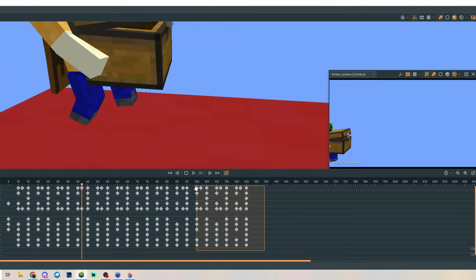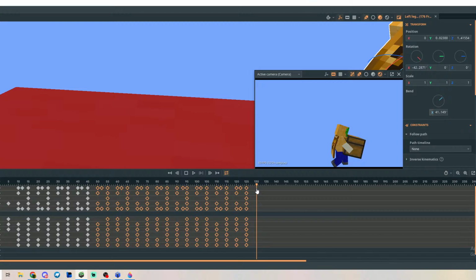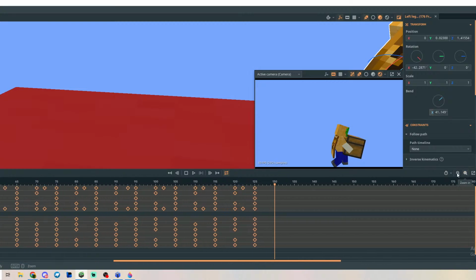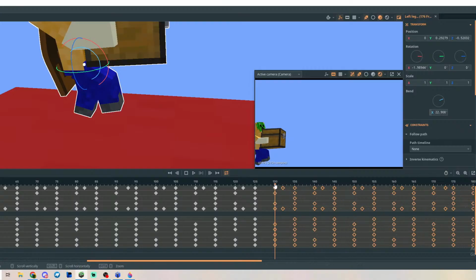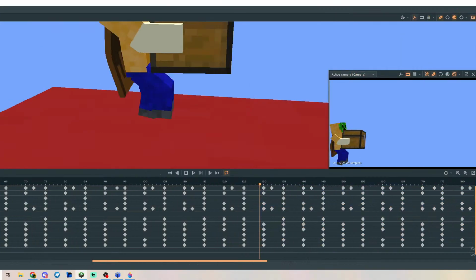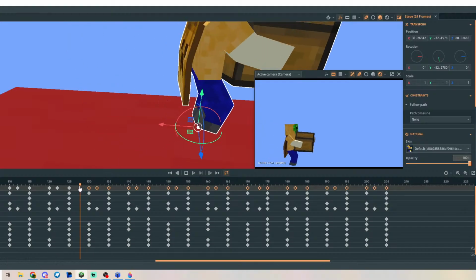So 1 unit, 2 unit, 3 unit, 4 unit. And then I just grab the top half and go to where this is.